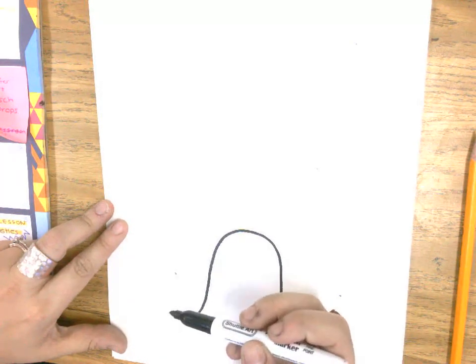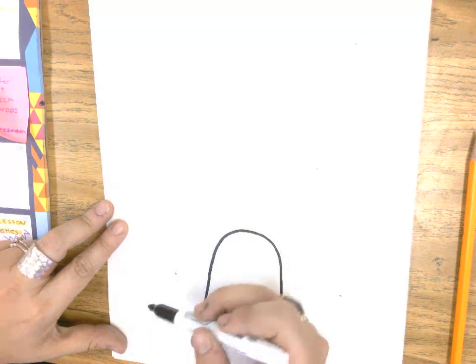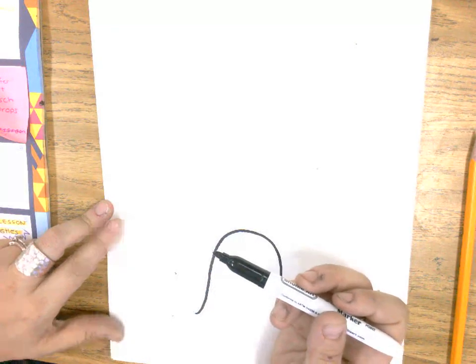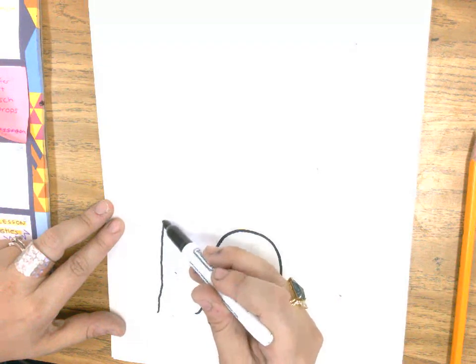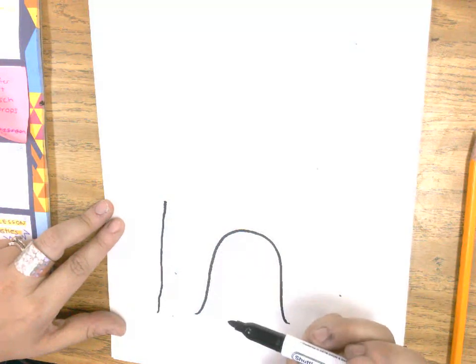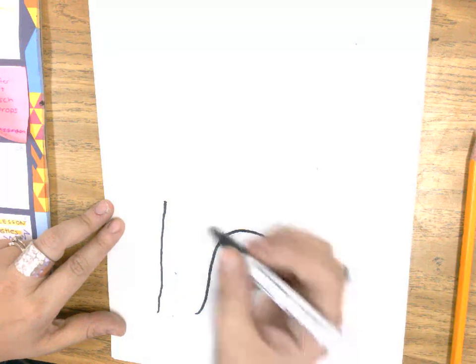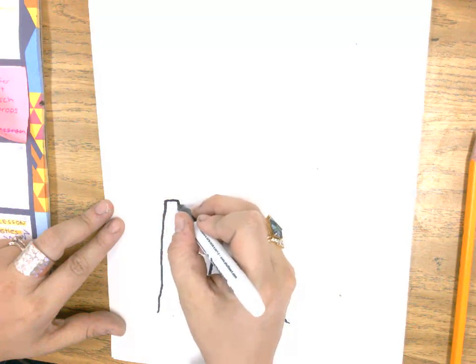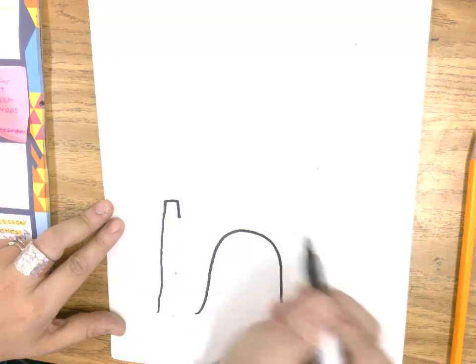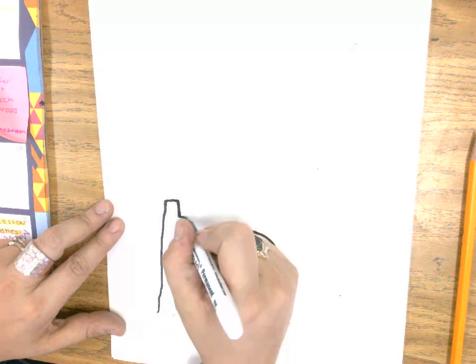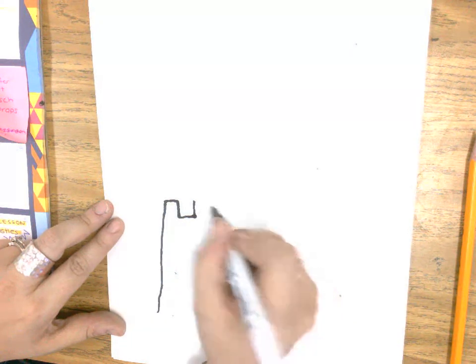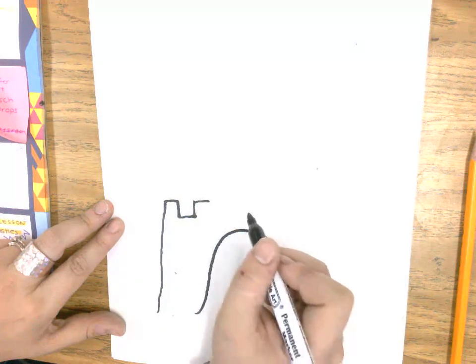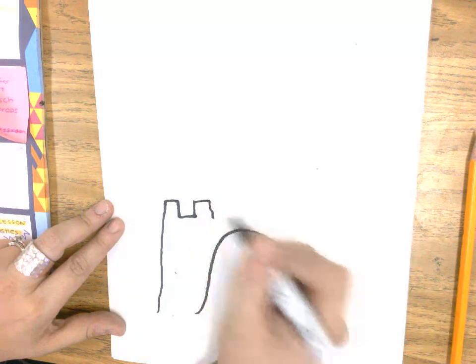Now, with most castles, we're going to build some walls. So remember, these can be bumpy and lumpy because they're made out of sand. The line should not be perfectly straight. If they were perfectly straight, they'd be a building. But we're going to draw a line up, and then down, almost like a rectangle. Same thing, go over, up, over, down.